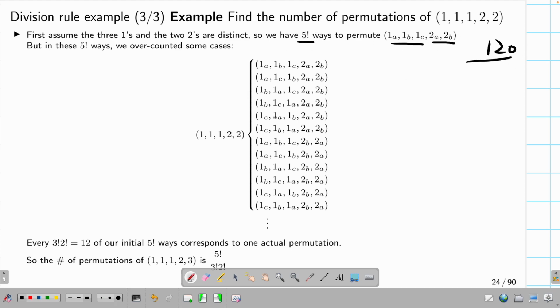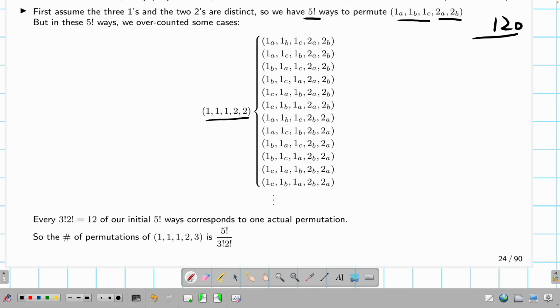Okay? But again, if I give you 1, 1, 1, 2, 2, you have no idea which is which, because it's possible you can have this or you can have this. Then how many ways have you double counted? It will be how many ways you have double counted the 3 ones and how many ways you have double counted the 2s. How many ways have you double counted 1? There are 3 ones, so you have 3 factorial. How many ways have you double counted 2? You have 2 factorial. And the number of ways you double count 1 and double count 2, they are what?